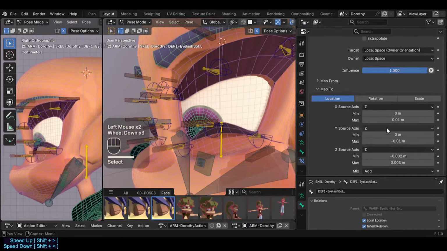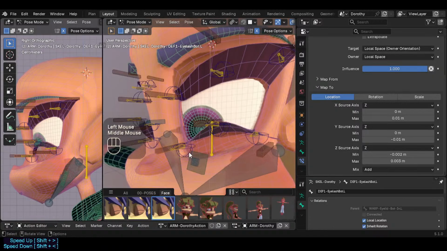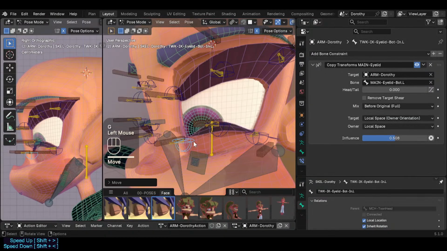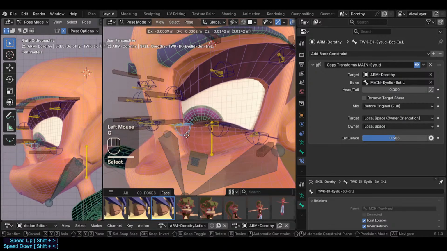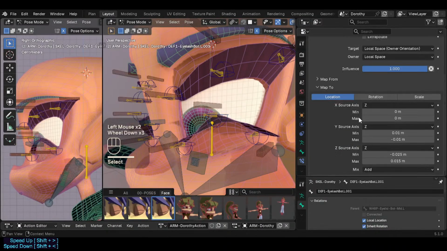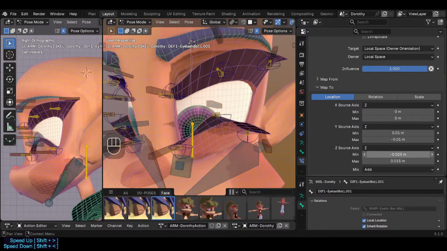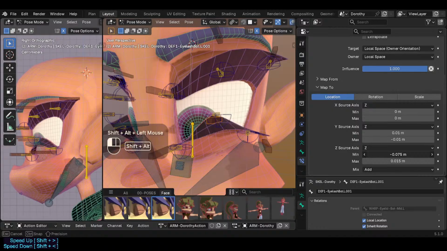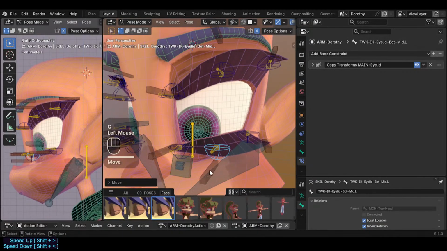As we go down, this could be pushed forward a little, just like here. Maybe we can reduce this negative value.